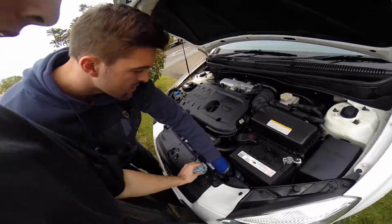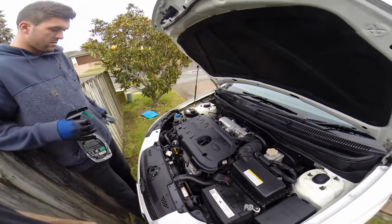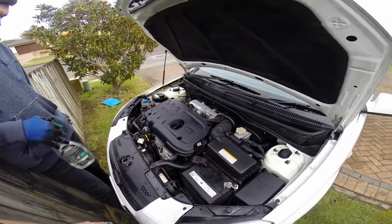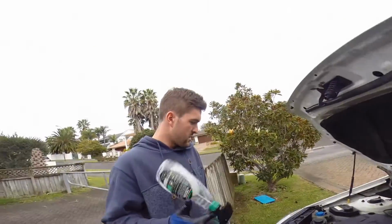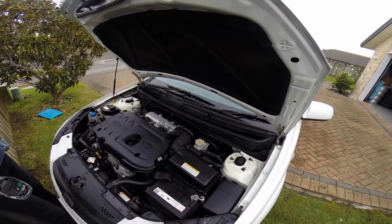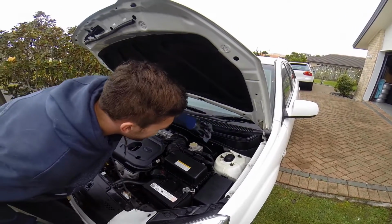Went over it with some rag and some more degreaser after we'd water blasted it, just to make sure it's all nice and shiny, and it looks a heck of a lot better, doesn't it? Way better. I think it's gonna be a minter when we're done, eh? A minter, bro. A minter.